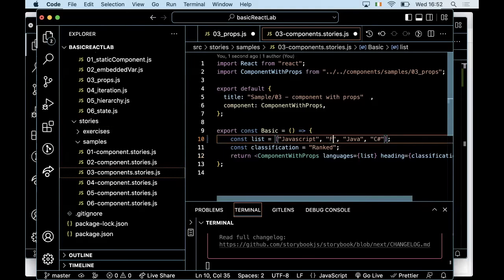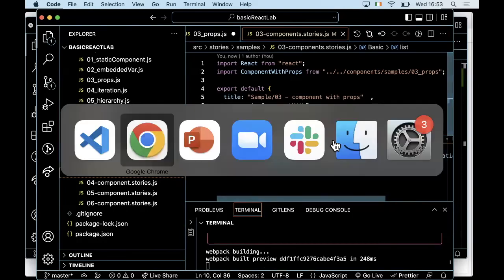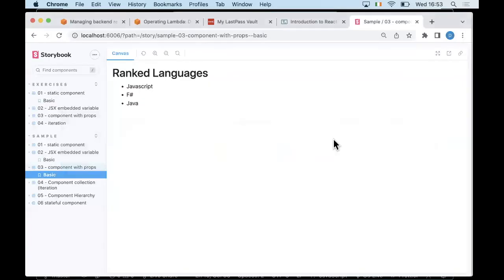Maybe F#, which is not a dynamic language, but it doesn't matter. Make it sharp. Save it. Now when I save it, my Storybook server is going to go through a retranspilation, which you briefly saw there at the bottom. And there's F# reflected in the UI.